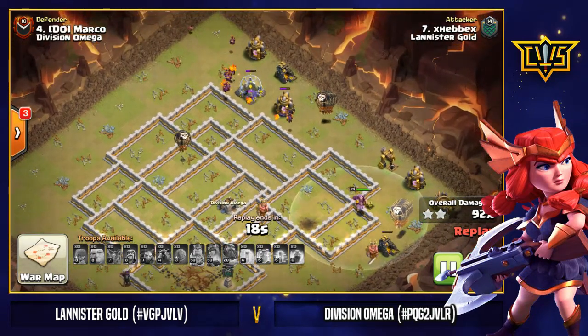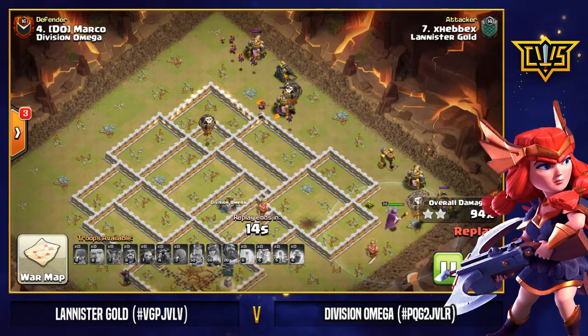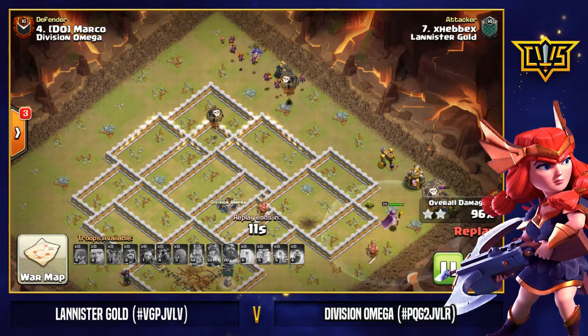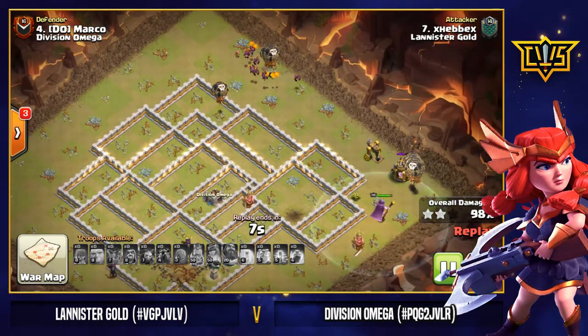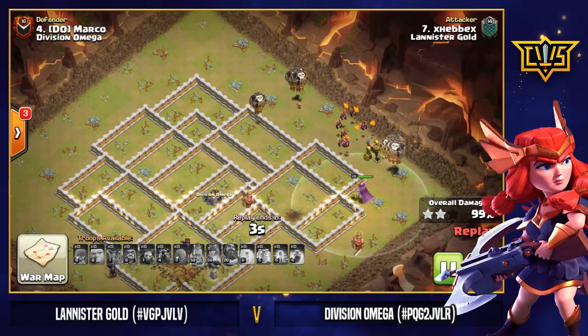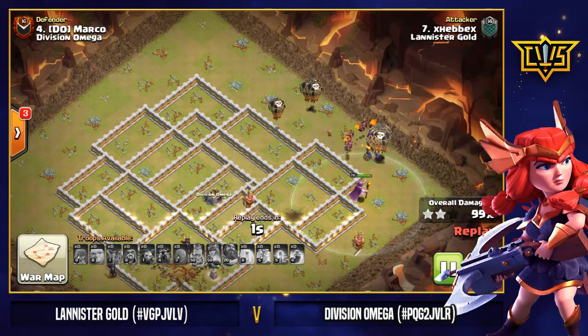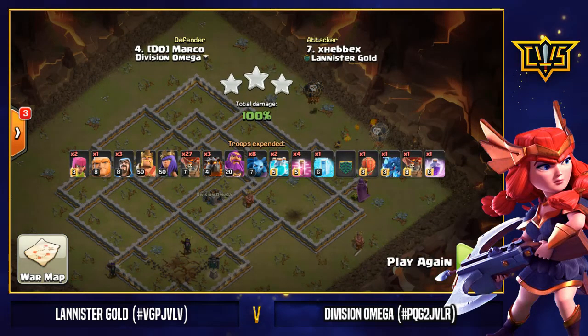Plenty of balloons left up, plenty of cleanup troops as well. That one balloon in the center just wandering about, no idea what building to put itself onto. The warden's still on full health too, and as the final building is gonna fall right there, Hebex picks up the final 3-star for Lannister Gold for this war.